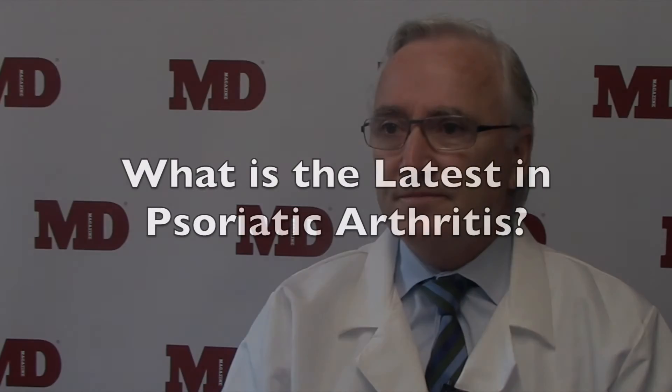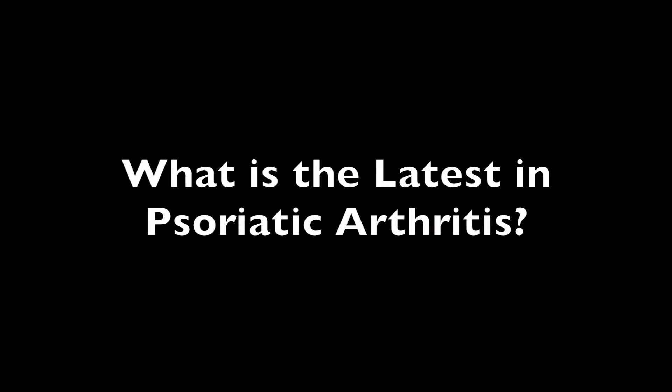I don't think we have a great handle on it yet. In psoriatic arthritis, we are also very excited because those same drugs that are working for psoriasis are working for the arthritis as well. Psoriatic arthritis is very destructive and causes a lot of disability — patients can't use their joints and hands, and it's very disfiguring. So being able to stop the progression of psoriatic arthritis is really important to that patient population.